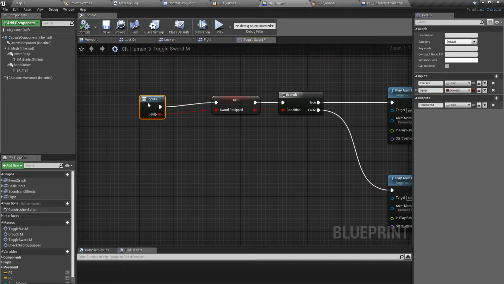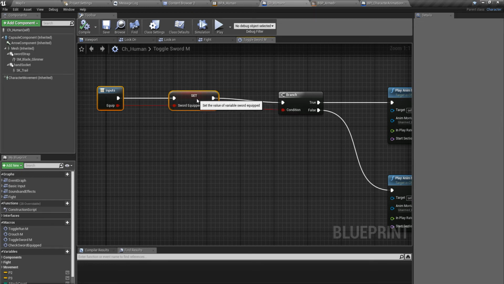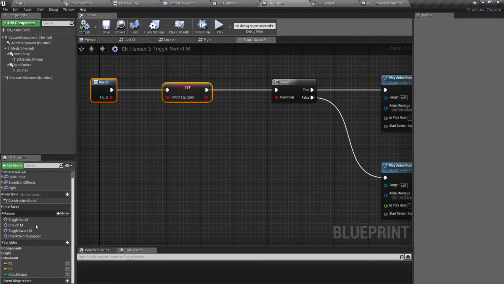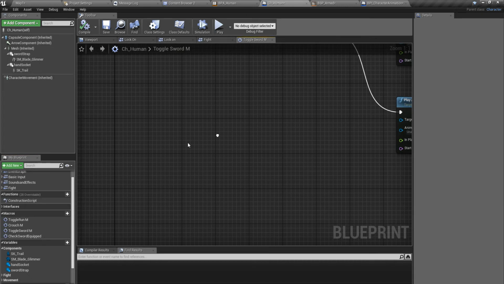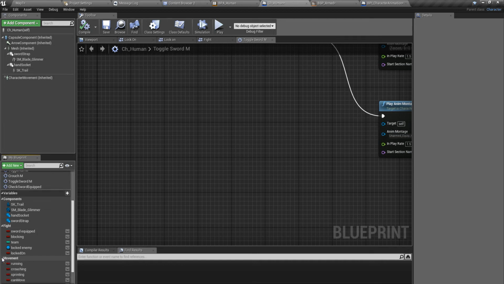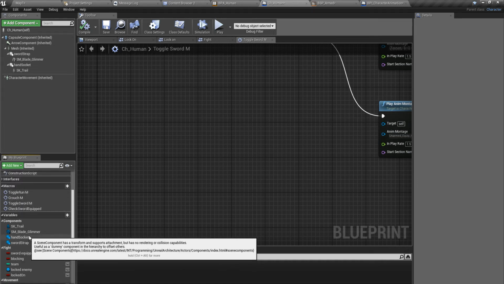Right, and here I should... where is my... do I have a reference to my character blueprint and an animation blueprint?